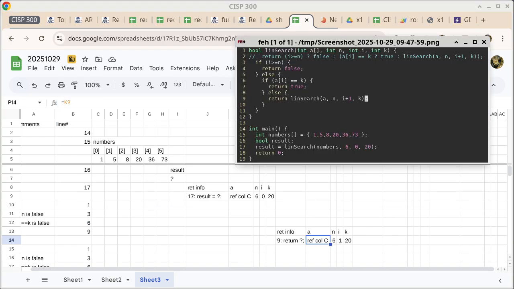I'm talking about line 9. When you pass a parameter that is passed to you as an array, and you're passing it along also as an array, all you need to do is copy the reference, because all you need to do is tell the next invocation which column is the first column of the array. So you just pass the reference along.